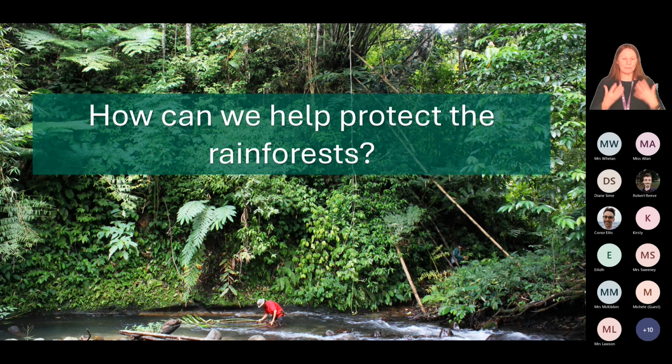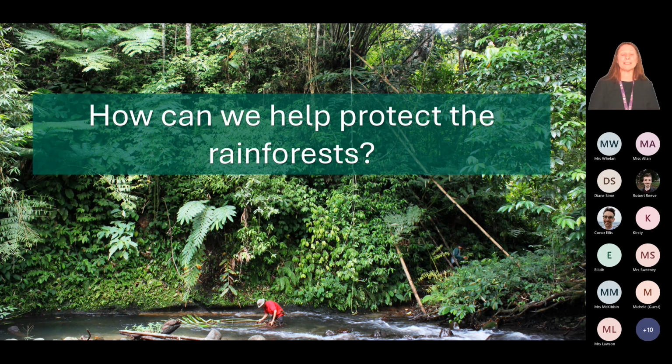So we've seen that rainforests are habitats or homes to lots of things. And they're also really important because they're often called the lungs of the planet, because the plants take in lots of carbon dioxide and give out oxygen, and that helps stabilize the Earth's climate. So they're really important to the whole health of the planet. So it's really important to protect them and do what we can to protect them.